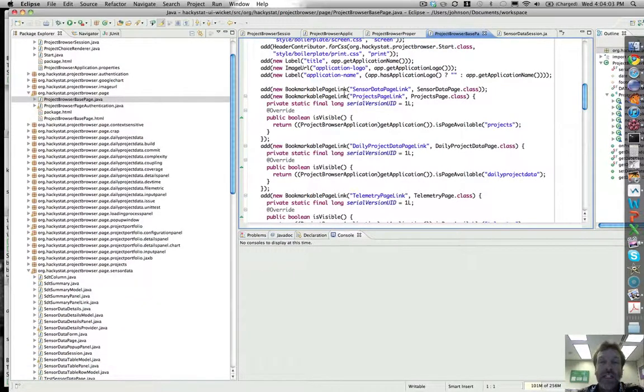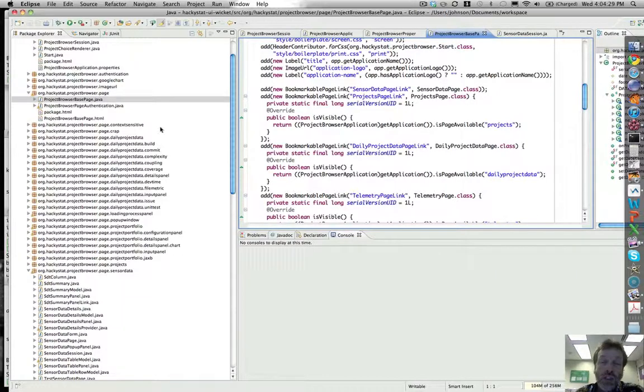But then what happens is each of the pages that exists in the application is a separate sub-package of this page package. I noticed that in the Wicket applications you guys have been developing, you have just this one big package with all these different classes and all these different HTML files for every single page in the system.